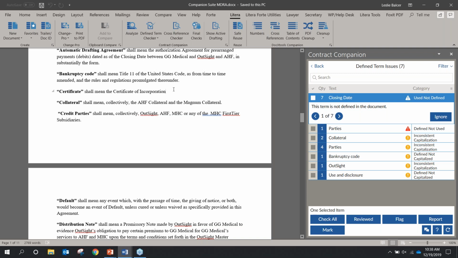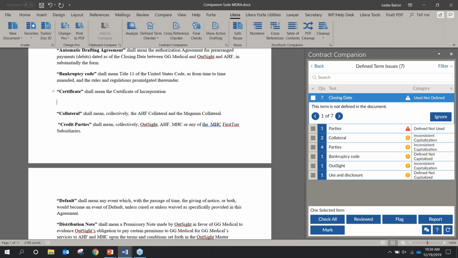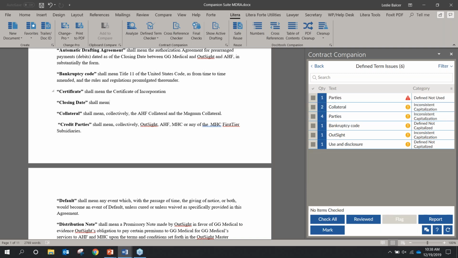But in order to fix this issue of this term being used but not defined, we can add this to our definitions list. So we'll do that here. By adding this to your definitions list, one thing you'll notice on the right-hand side in the task pane is that after a few seconds, usually about 6, once you address the issue that it points out to you, your task pane will automatically update and that item will fall off of your task pane. So it's no longer listed as an attention item because you've addressed the issue and fixed it within your document.